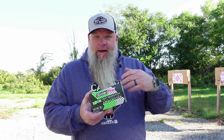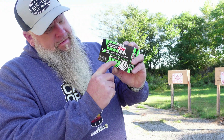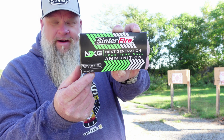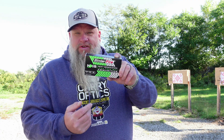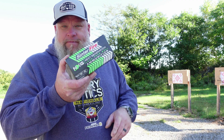Now, normally 10mm, I reload all that ammo, and the only thing I shoot is reloads. But the reason I bought this was because of that right there. It's only 125 grain. So, it wasn't too expensive for the box. I think it was like 28 bucks. And I want to run it through a chrono because since it's only 125 grain, I want to see how fast it is. So we're going to get the chrono set up. We're going to shoot some groups with it, see how well it groups, see how fast it is through the chrono, and just have some fun with it.